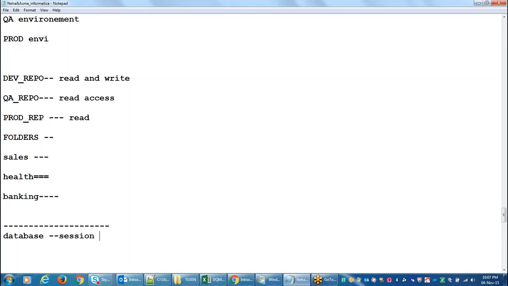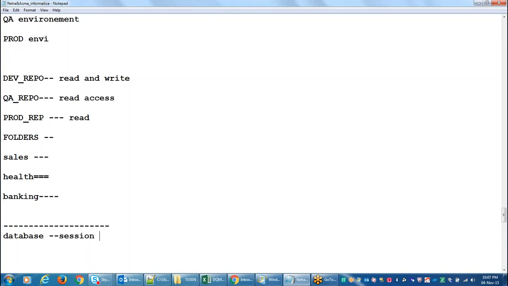In the session we need to give the instructions to Informatica: you need to pick the data for this particular source from this particular database, and you need to load the data into the target table in this particular database.